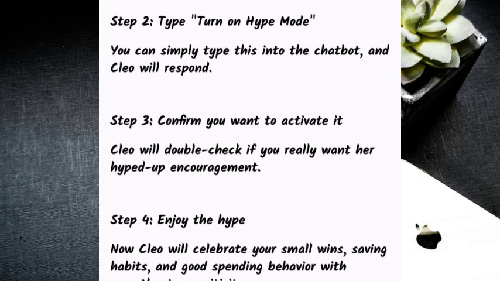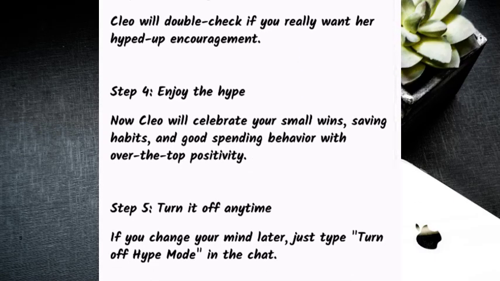Step 3, confirm that you want to activate it. Now Cleo will double check if you really want her hyped up encouragements. So you just got to go ahead and confirm that you want it. Step 4, enjoy the hype. Now, Cleo will celebrate your small wins, your savings habits, and good spending behaviors with over-the-top positivity.